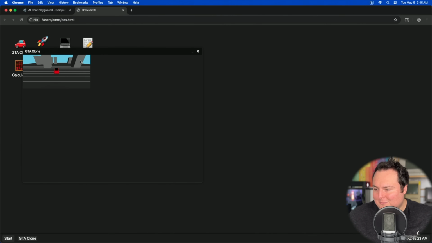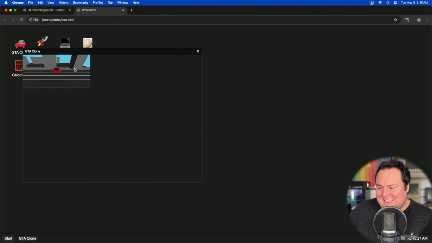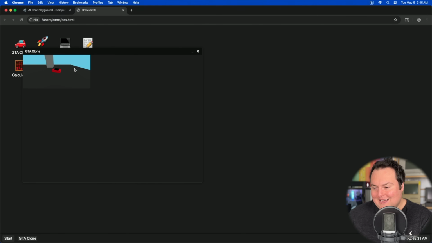Oh, I opened it twice by accident. You know, this is so odd, because if this was a better... I think what I'm trying to say is the app window is way, way too small. But it actually did do this to a sufficient degree, I suppose could be said. The buildings look good. There is a basic car model. There's really nothing else going on, but in some ways this would check some of the boxes for a GTA clone. The steering and movement of the vehicle is actually kind of interesting. So nonetheless, I'll close that.